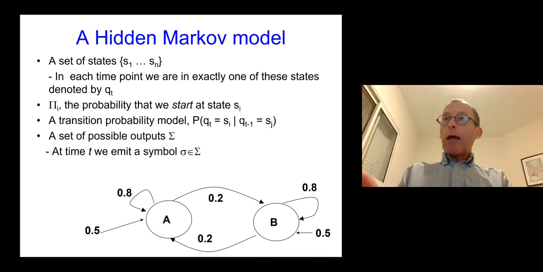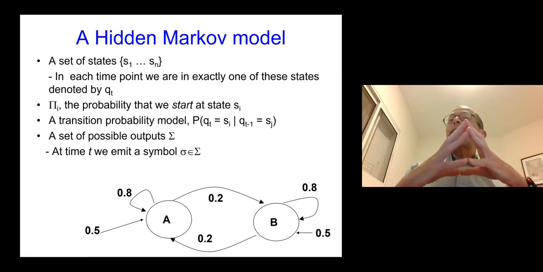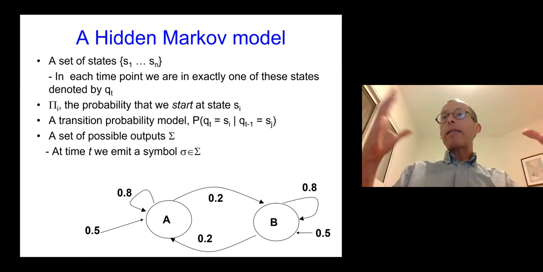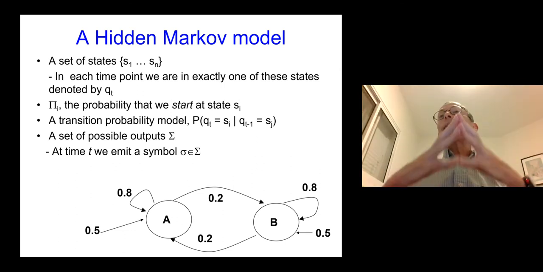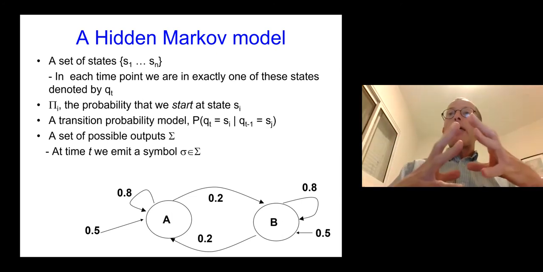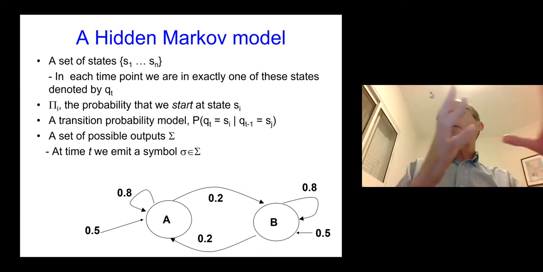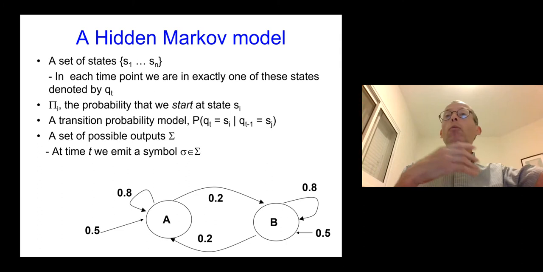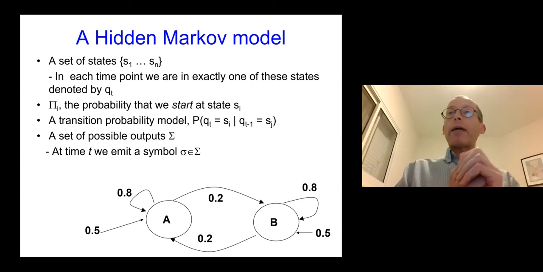We have a set of possible outputs. Similar to the set of states, we need to define the possible outputs of each state. For example, if my states are words, then the outputs are waveforms, the sound that I make. If the states are dice, then the output is a discrete number between 1 and 6. If the state is a robot location, then the output is a continuous value, maybe the distance between the robot and the wall, right? Each set of states might have a different set of outputs, and this has to be defined. That's part of the definition.